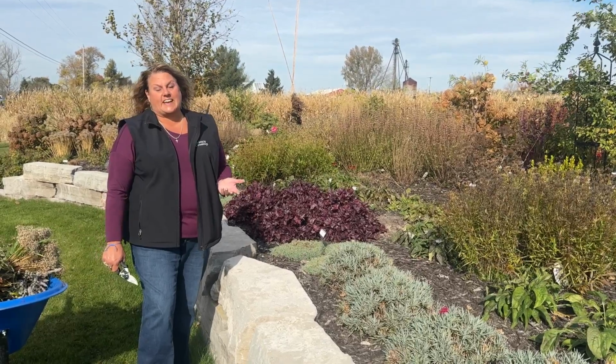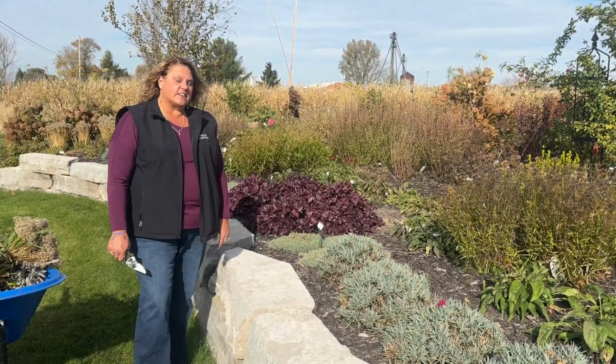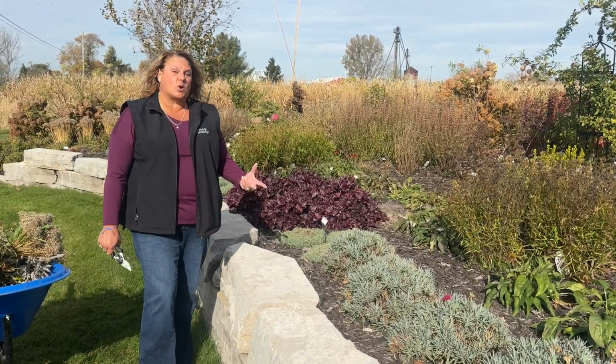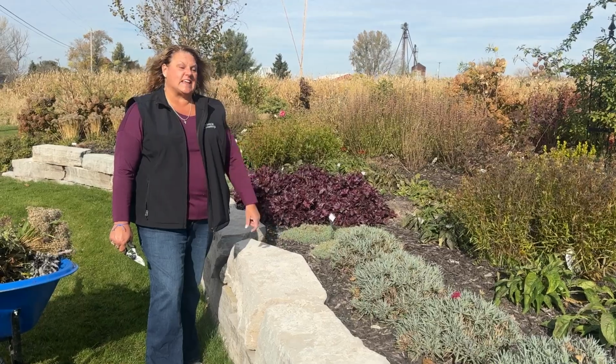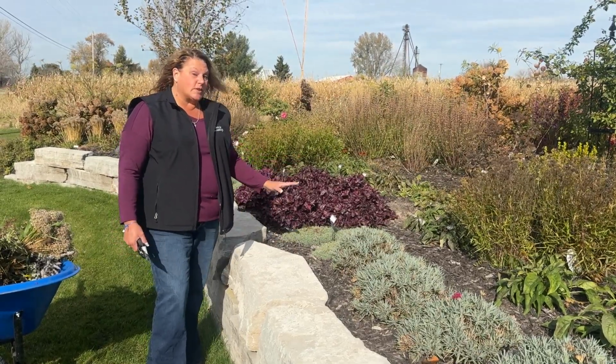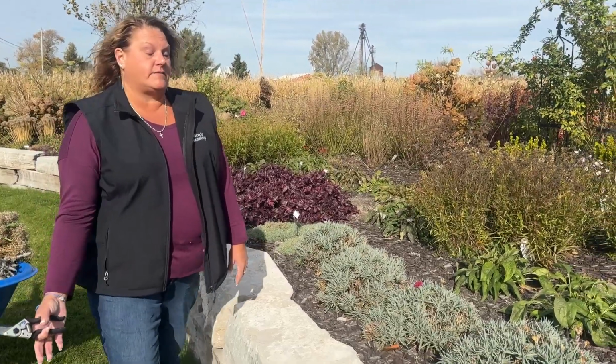Another question I got asked is, when do you trim Dianthus? That one's a little hard as well, because Dianthus, if you really go in and trim it, it's going to look woody, and a lot of times it just does not come back nice. So we have 2 examples of Dianthus right here, and I want to show you what our gardeners have done.